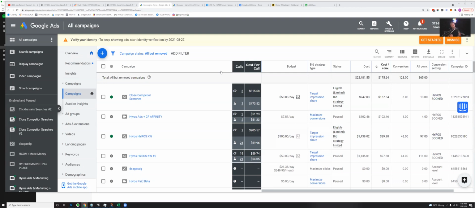Now, again, there's other ways to scale using LTV. For example, I know at HYROS that if a phone call is worth $1,500 to us over 6 months, that person's going to come back and buy over 6 months. So when I'm getting a $300 phone call right here, I can scale this up way further, or go up to a $500 cost per call. And I can use that to scale as well. So you also need to know the value per lead or the value per sale. And you can attribute it back to the ad set or campaign that it came from. We're going to talk about that next week.